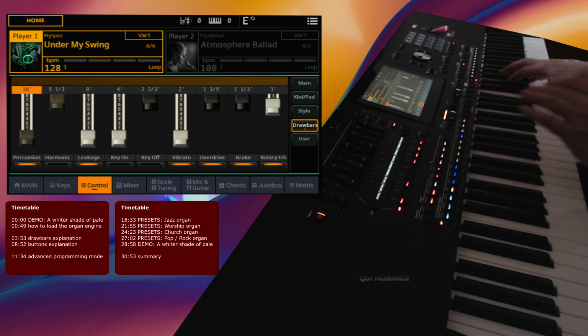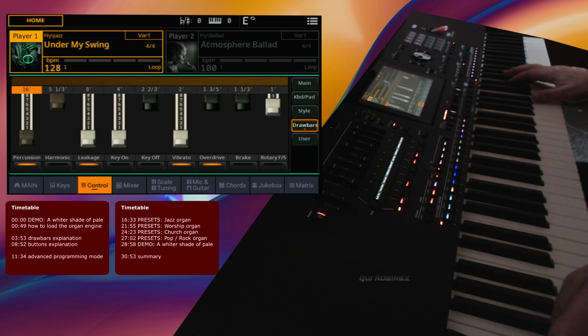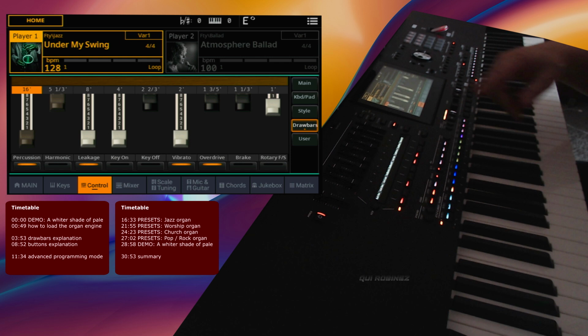And with the brake you can stop it. And you can also activate the rotary with the upper movement of your joystick. So those are the basic settings of programming your organ sound.